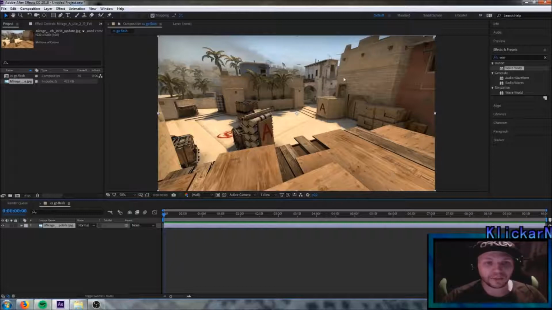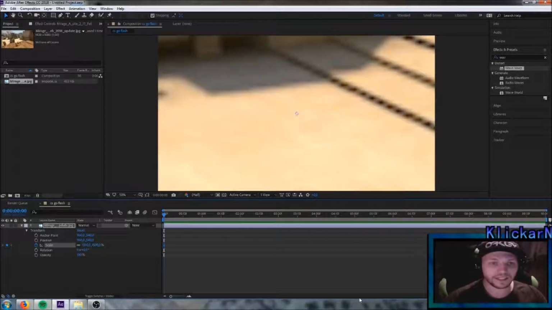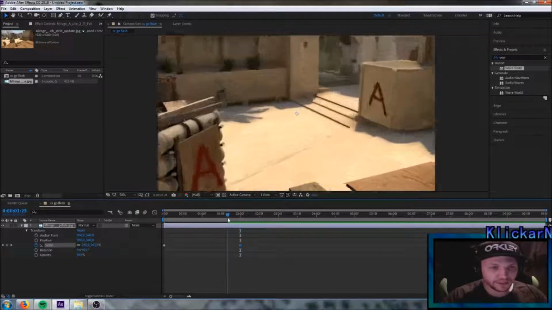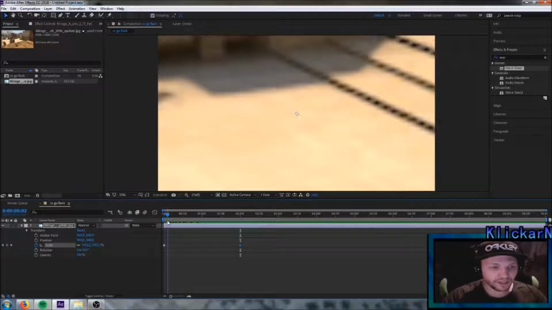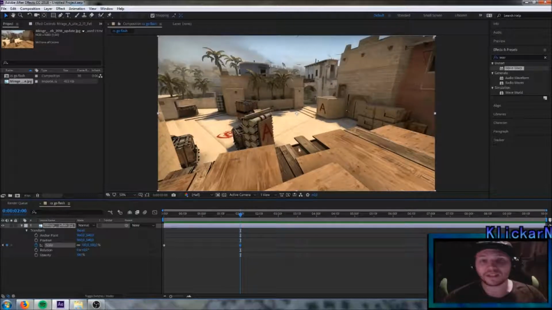We're going to play around a little bit with this background by going over here, pressing the arrow, choosing transform, and using the scale tool. We're simply going to mark this stopwatch here to create a keyframe on the timeline, and we're going to set this amount to about 1500. The next thing we need to do is to drag this line on the timeline to about 2 seconds. We're going to set this amount to 100 instead. And as you can see now, we have a zooming out effect. So there we are done with the background here.